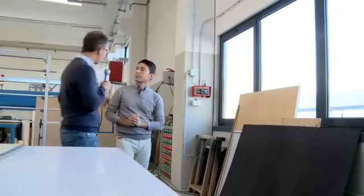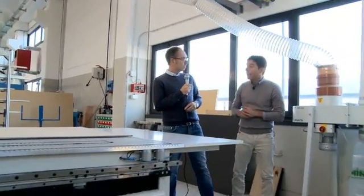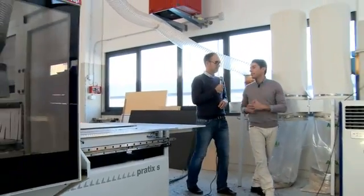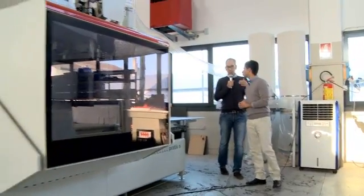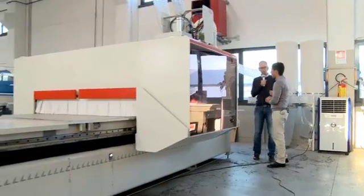So it means the machine can fit in small shops in narrow areas? Sure. As we know, normally one of the main problems that a joiner has is the space that the machine occupies in the shop. So with this one, we are able to grant that occupy half of the space that normally is required in this kind of market of machine. So an equivalent machine from our competitors requires actually the double of the space of this Pratix S?